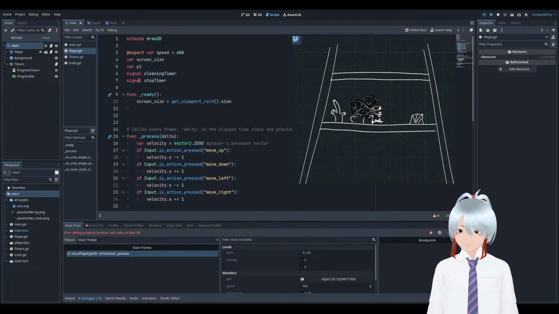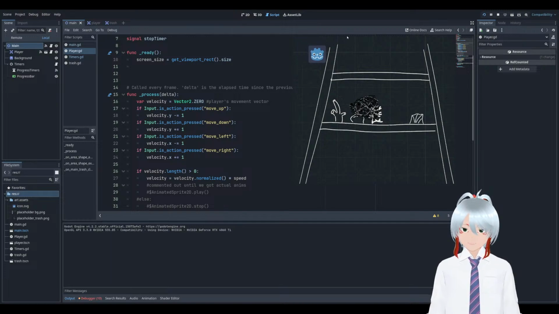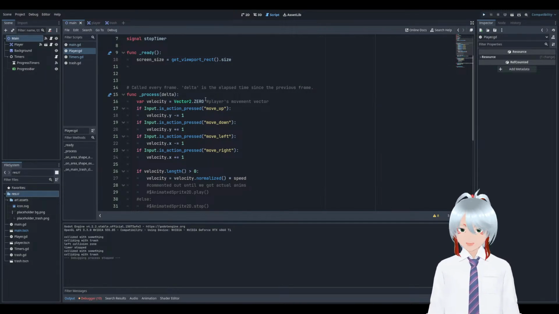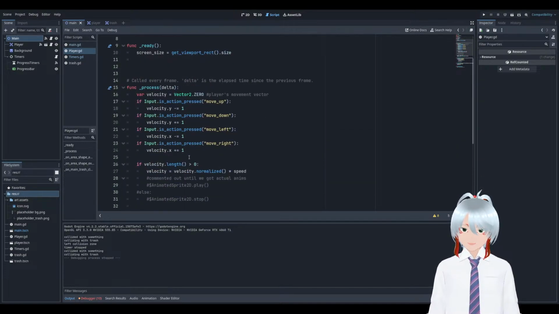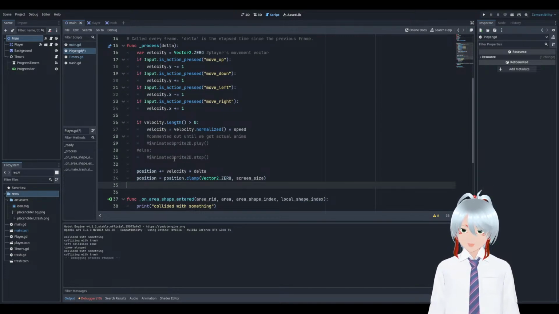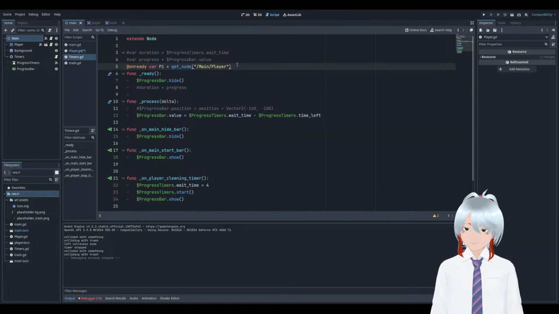Okay, let's just ignore this for now. Okay, so it's not breaking the game at least, but it's definitely not pulling the information that I want. Oh boy.